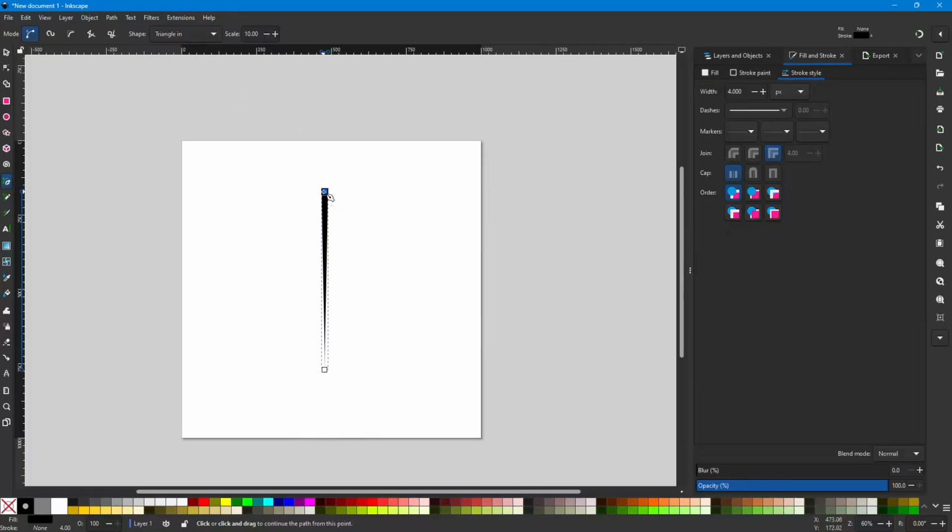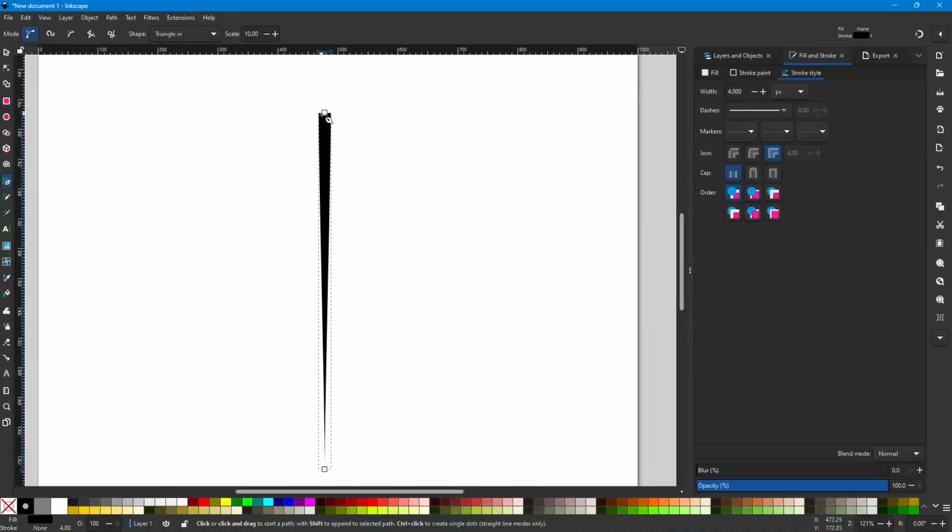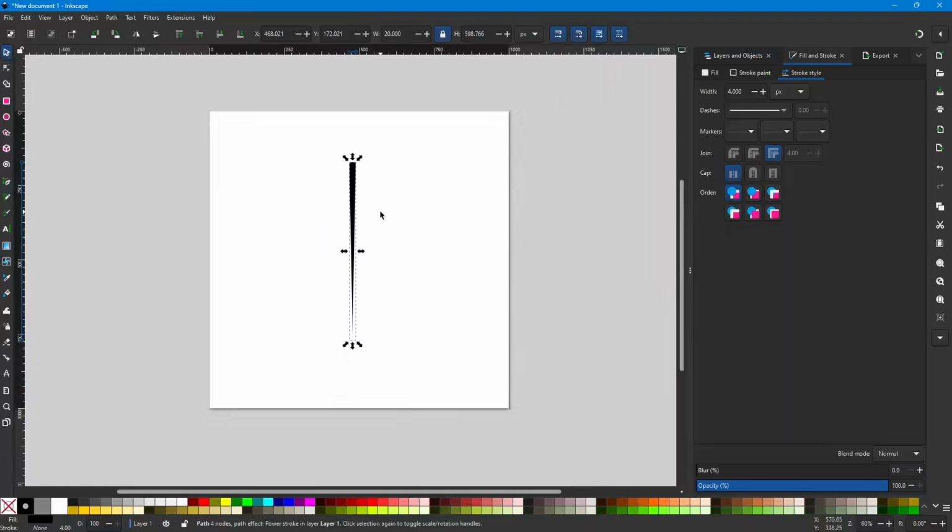So the origin point out here is the first node, and then when you click the second node, the triangle shape works towards the point, goes towards the second node, but it only shows up after you lock it in. Now, this is locked in the way it is, so let me show you the next one.